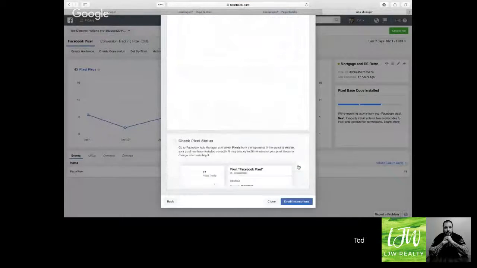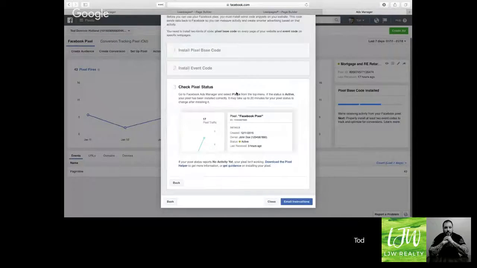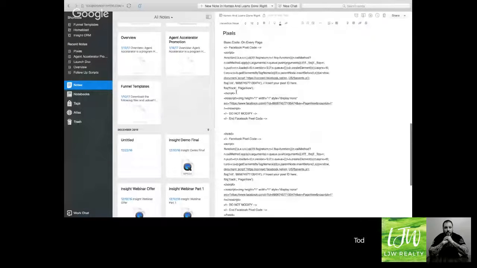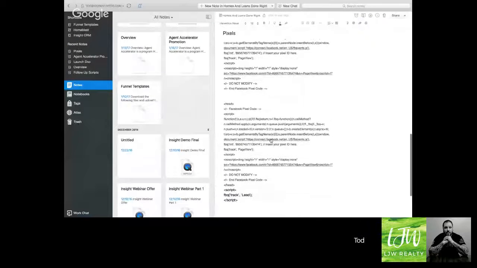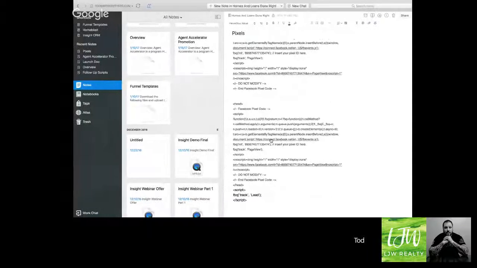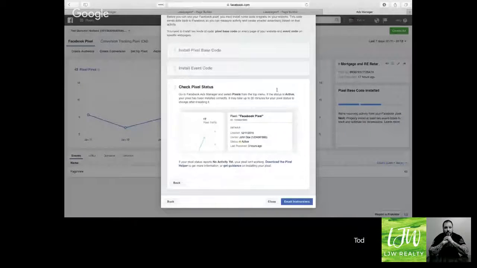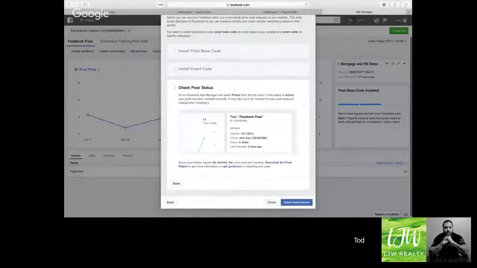And that is it. I mean, that's what you have to do. So just to reiterate, you have your base code here, and then you have a conversion tracking code that you copied literally just from this option 2 right here. Can you do option 2? You have to go back.